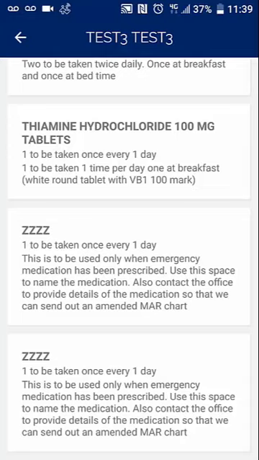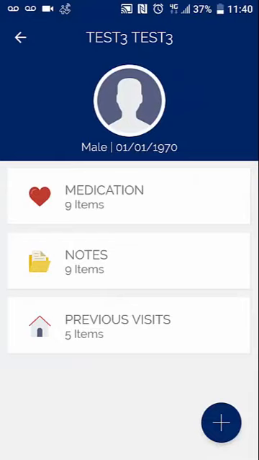Okay, so any doubts at all? And remember, if you cannot access this electronic MAR chart in any way, you would need to call into the office and give us the details of the medication that you've administered, and we will record it on the system straight away. This system allows us to record medication in real time, so that if there's any problems, we deal with it immediately.